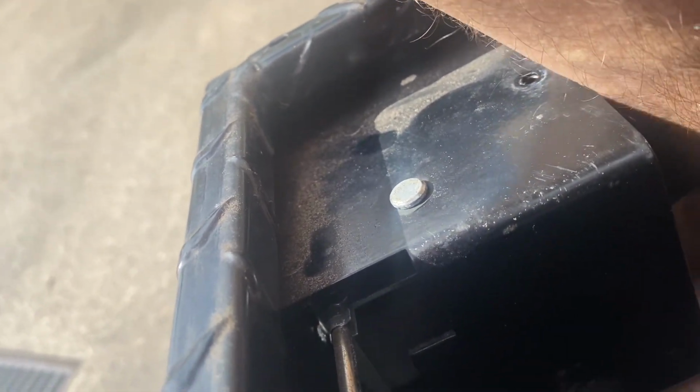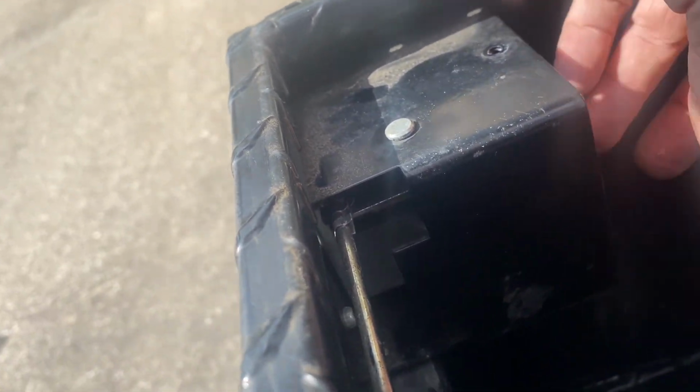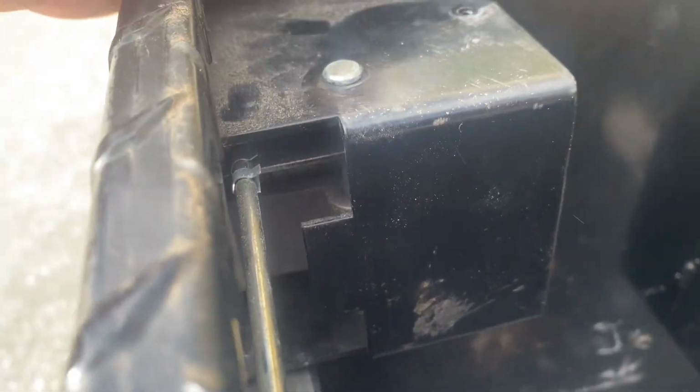Otherwise, what you have to do is this cotter pin down here, see how it goes, it holds the mechanism in place. You have to undo this and then release the mechanism to get to the actual lock, and then you can see the code easier that way. So I don't know how good my eyes are. I might have to do the hard work and undo the cotter pin to get to it, because gosh, it's in there and I can't really see it that well.